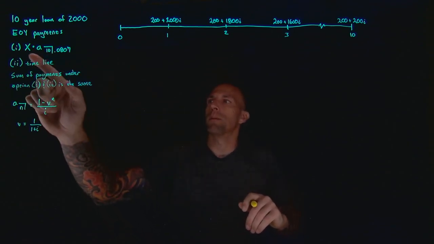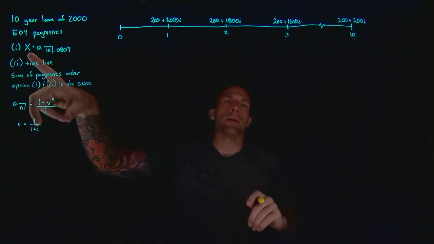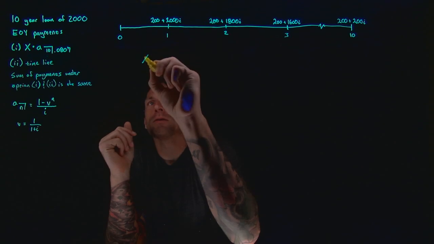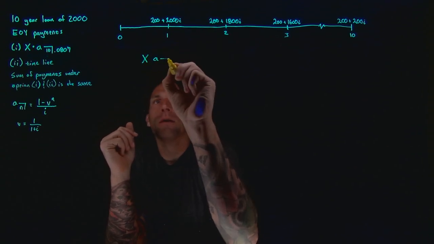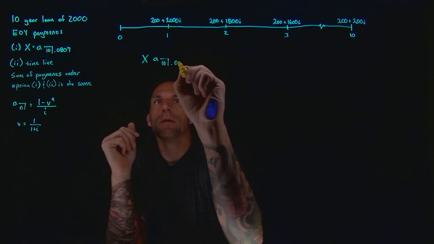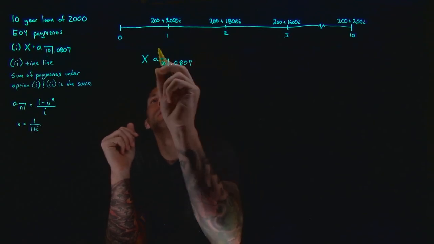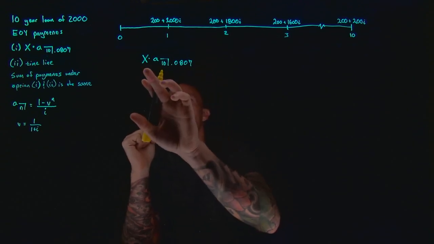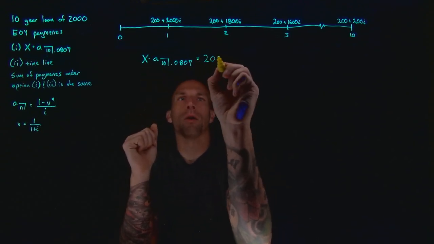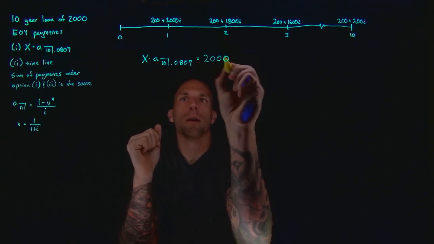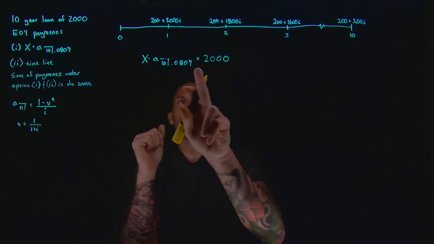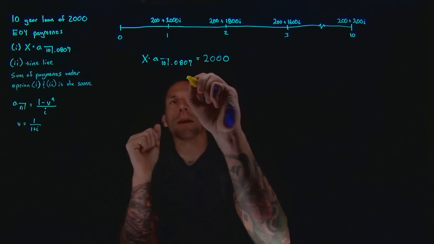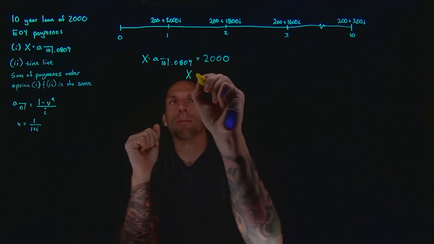So our first step is going to be to find this payment value here for method 1. And that's a pretty straightforward process. We have our present value of a 10-year annuity at the given interest rate times the payment is going to be equal to the value of the loan. And then we just solve. We get a numerical value here. We divide both sides by that value, and we get the amount of our payment.